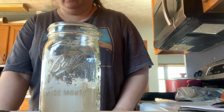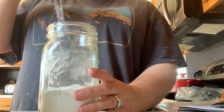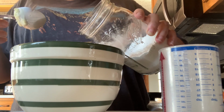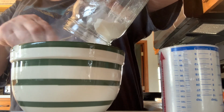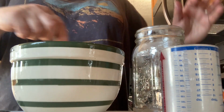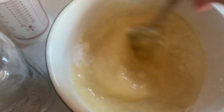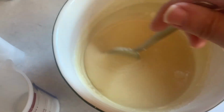So now we're just going to stir it up. And now we're going to add it to our melted wax. So we're just going to add it in here and whisk it. Make sure it's all incorporated. Just keep stirring and stirring. I'm going to keep stirring this and I'll let you know when it's finished and I'll show you what it looks like. So here's what mine looks like.